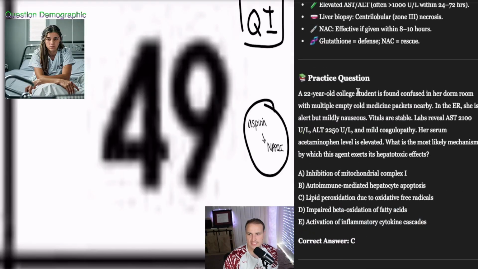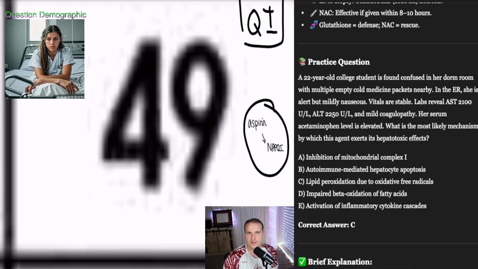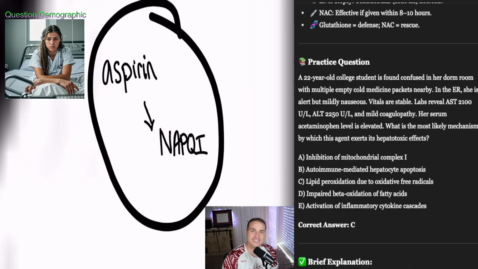The questions they like to ask on this is a younger student in college or somebody else, but typically at normal doses, it's safely handled. This medication is safely handled by phase 2 conjugation, like glucuronidation or sulfation. But at overdose, you get some saturation, right? You get excess acetaminophen that's shunted to the CYP450 metabolism. And so CYP450 makes NAPQI, right?